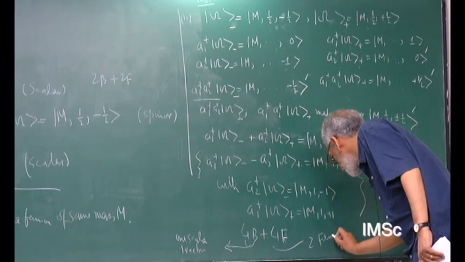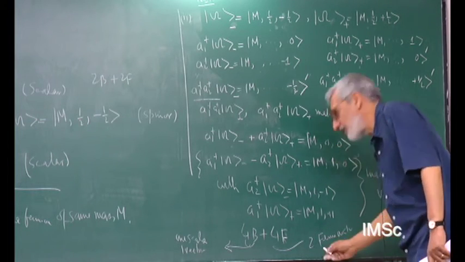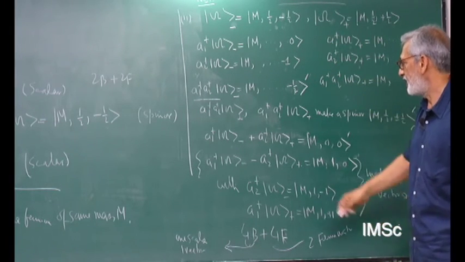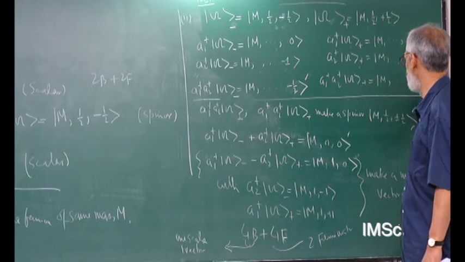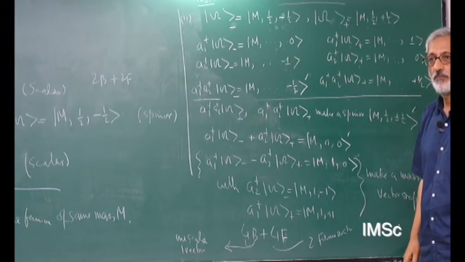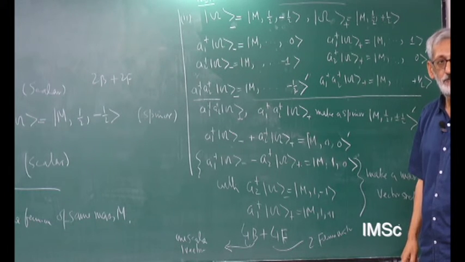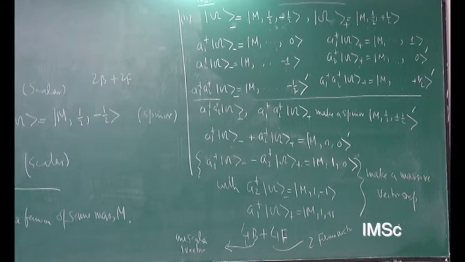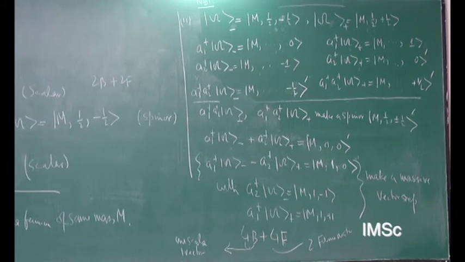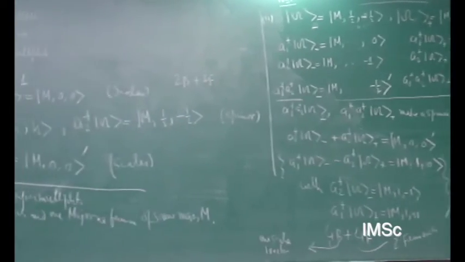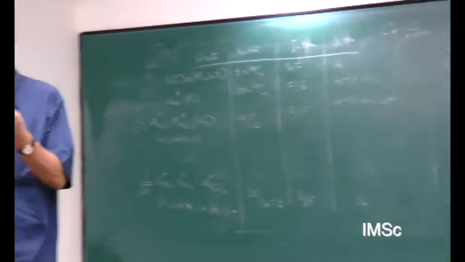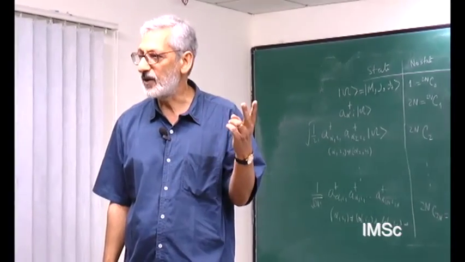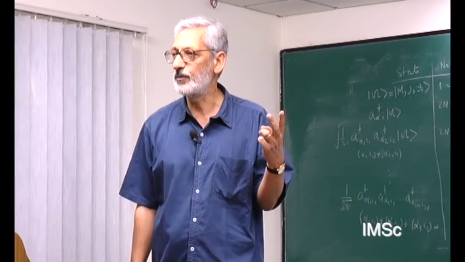And these are two fermions, each of them with two components. Omega plus and omega minus, and these two. Is that clear? So this supermultiplet is a massive vector supermultiplet. It's made up of a massive scalar field with one independent degree of freedom, a massive vector field with three independent degrees of freedom, and two sets of Majorana fermions, each with 2 degrees of freedom or 2 independent components.